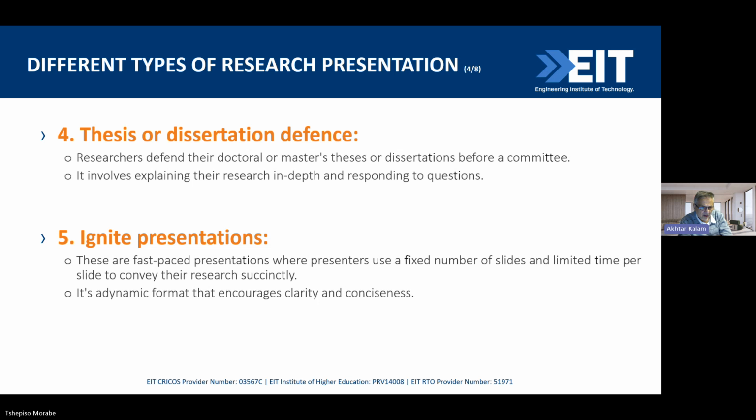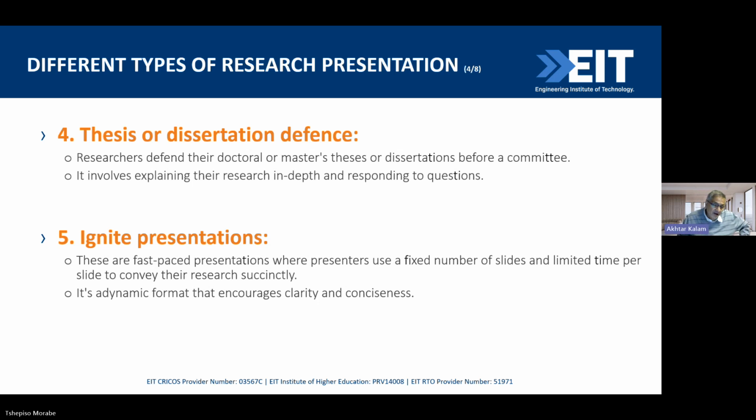But you know, it is very common. I remember when I was doing my PhD in England, I had to defend my thesis in front of a committee. So this is where you have in-depth discussions on your research, and you have to respond to questions. Fortunately, my own one at Bath, when I was doing my PhD, it only took 45 minutes. I've heard about students being grilled for 3 days, 4 days, 5 days, depending on how much the examiners want to go deep into that.